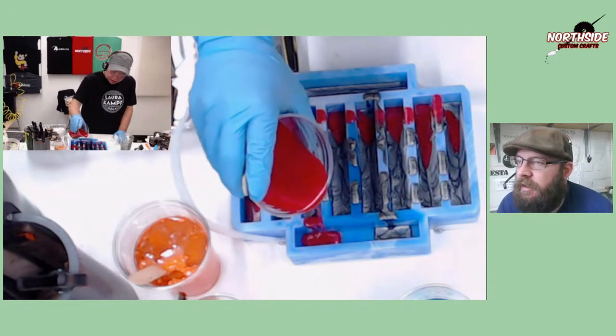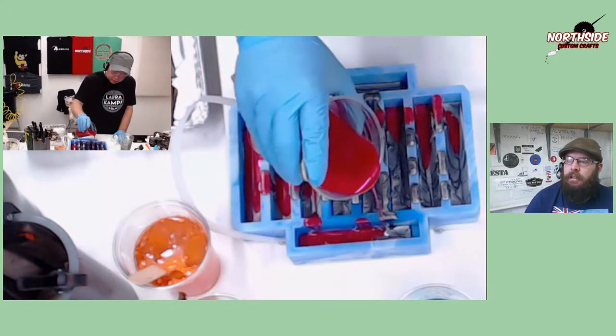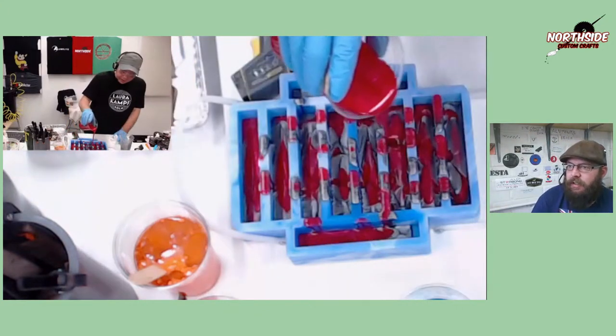Look at this red, man. I think it's the first time I use this red. It's cool. Di Prout is out there.